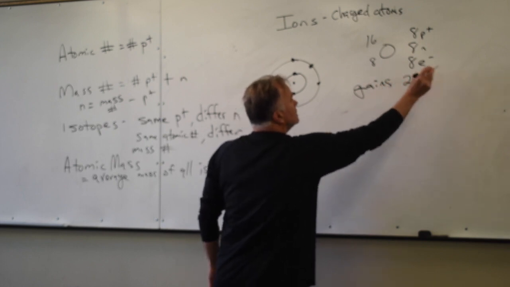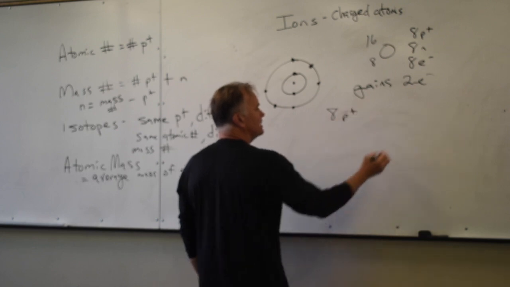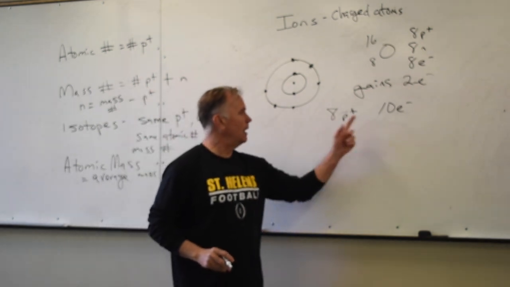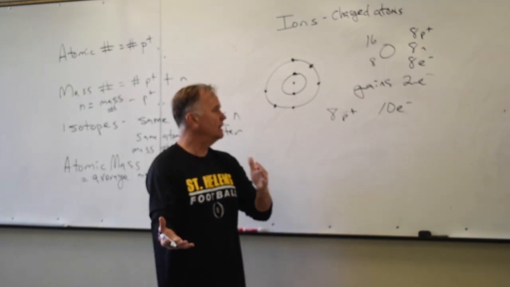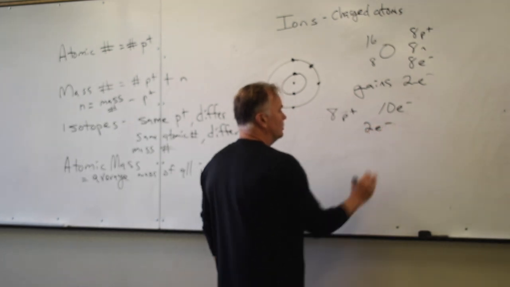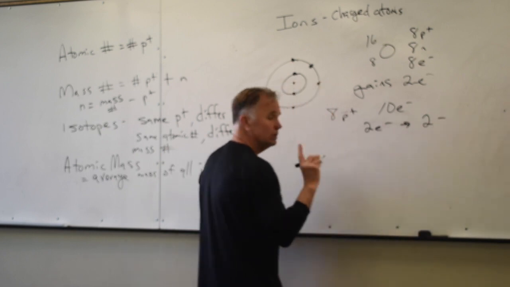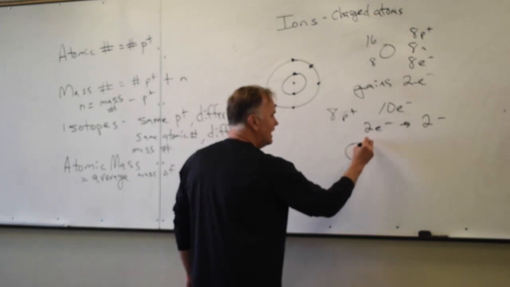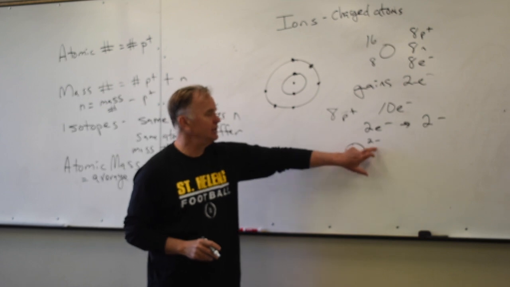Gains 2 electrons, so that means it now has 8 protons, and it's got 10 electrons. All right? So you can see it's got a mismatch here, more electrons than protons. So how many more electrons than protons? Well, it's got 2 extra electrons, so we say that gives it a 2 minus charge. Okay, so then you signify that, you have oxygen symbol, and then they write that as a, I call that a superscript. All right, so oxygen generally has a 2 minus charge.